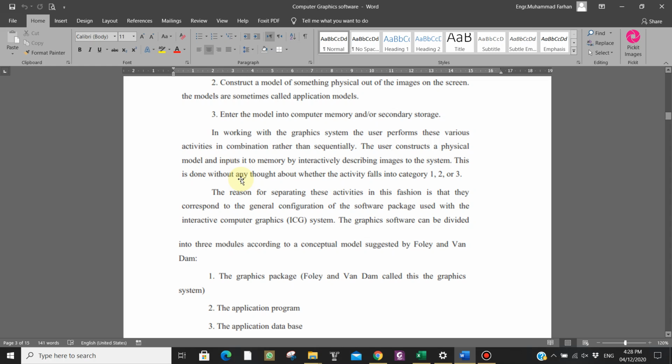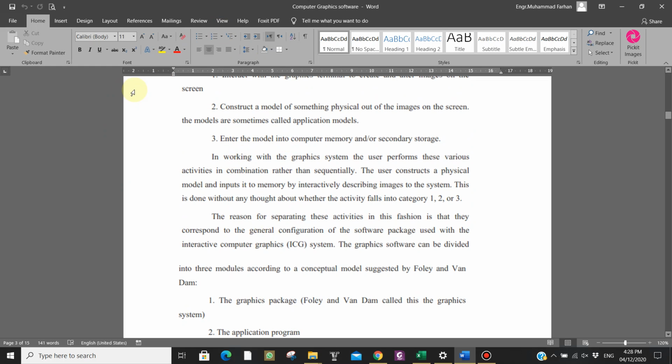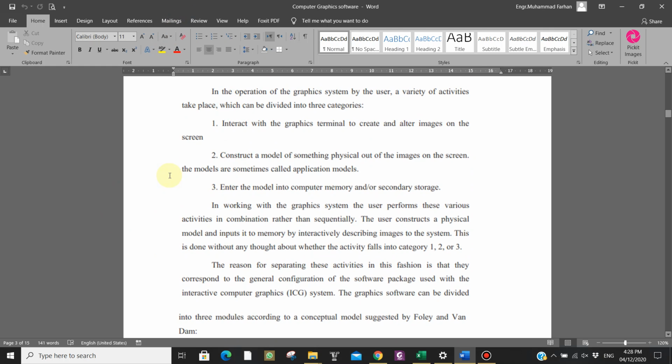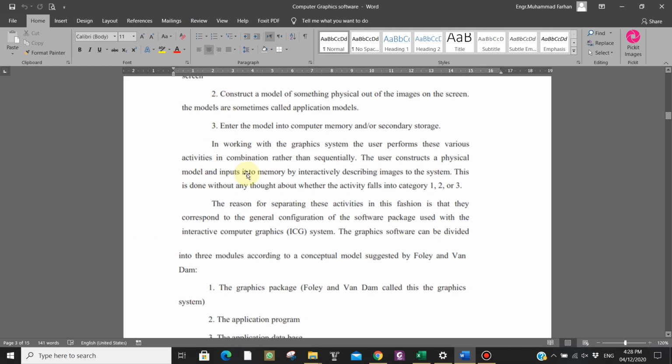Basically, the author is saying you cannot separate these categories. If you separate them, then the software company should make extra efficient capacity for the users to solve the problem for these individual categories. So basically, they are combined activities.